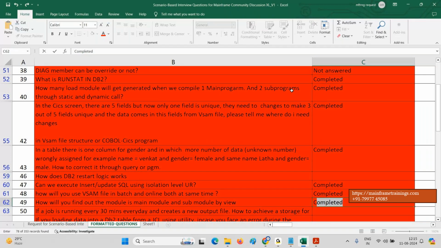But if there is a linkage section in the program and you are not executing that program from the run JCL, then in that context you can say the program is a subprogram. That is what he's saying.